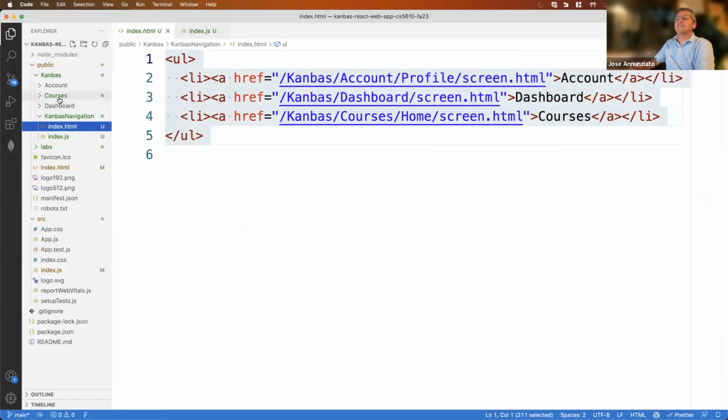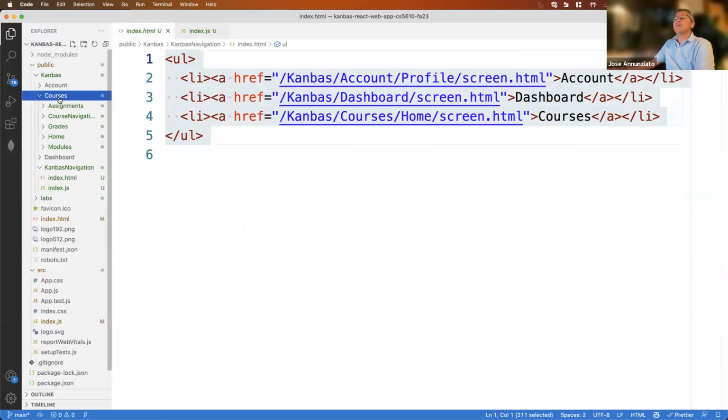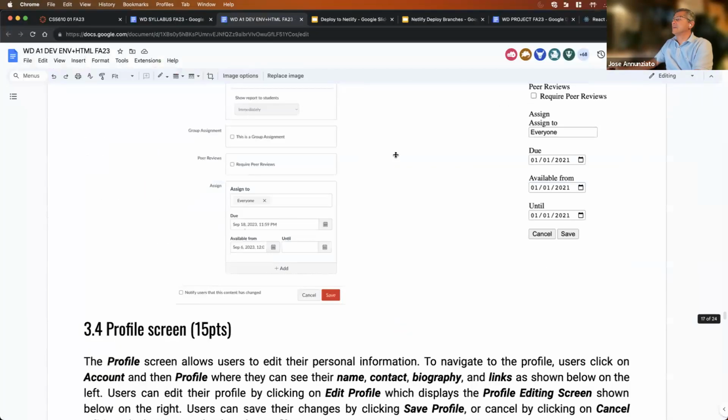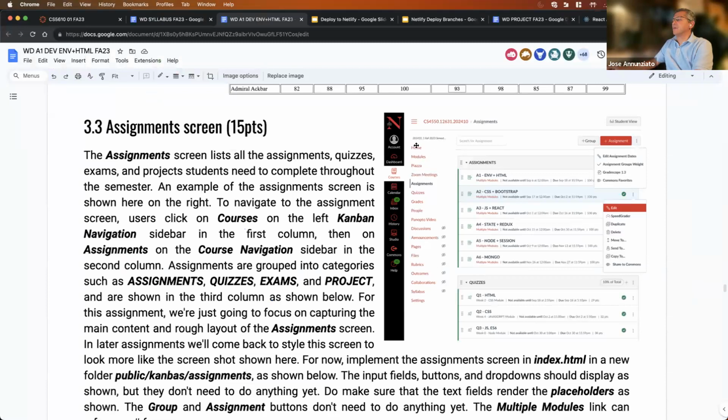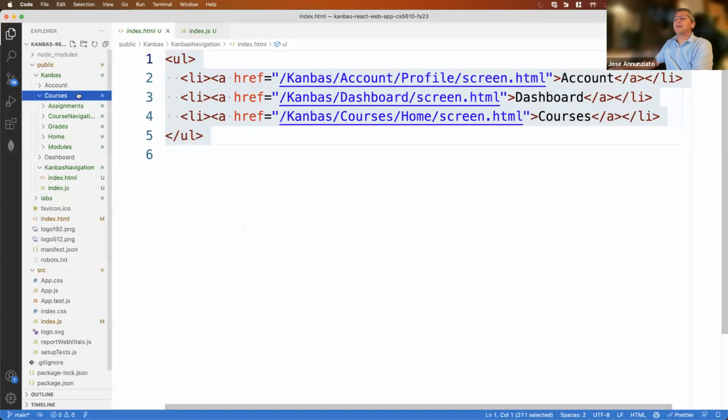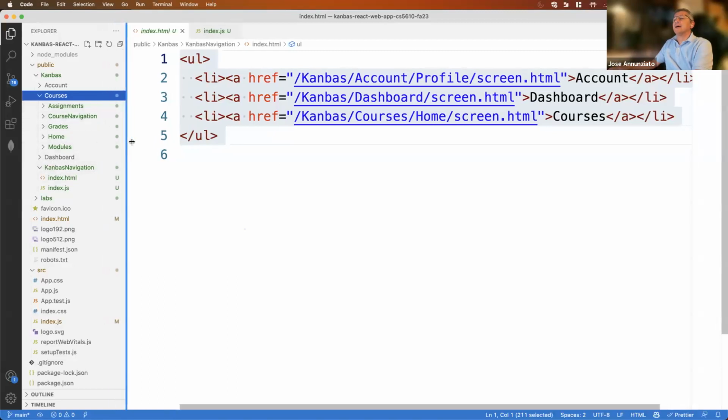Then I kind of did the same thing under the courses. Under the courses, I created individual directories for each one of the subsections under the courses, to implement this part over here: the home, modules, assignments, quizzes, grades, and so on. And so I created a directory for each one of those.